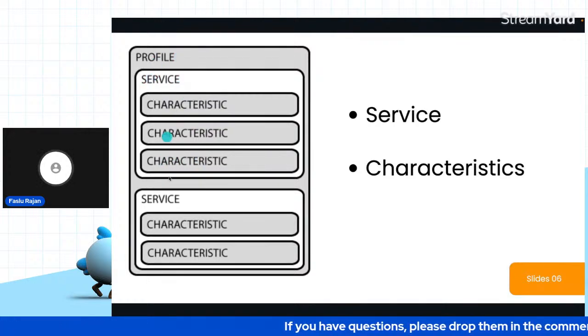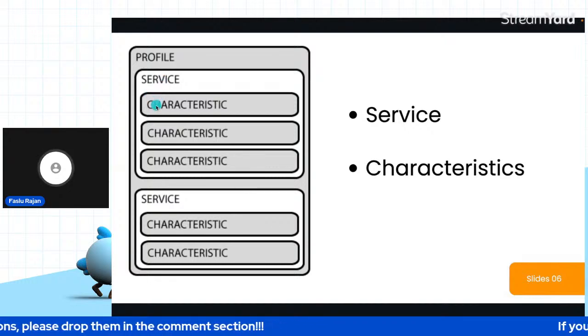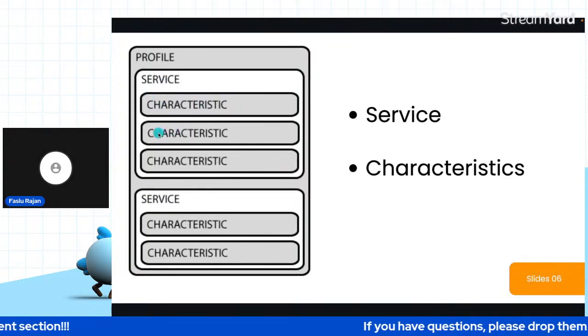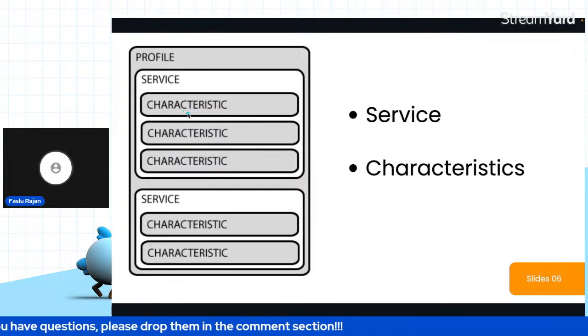It can send two services: the first service is temperature, and the second service is battery level. Inside the temperature service, it can send temperature in Celsius, the past 30-day temperature, and predicted temperature, like that. I'm just giving examples, right?